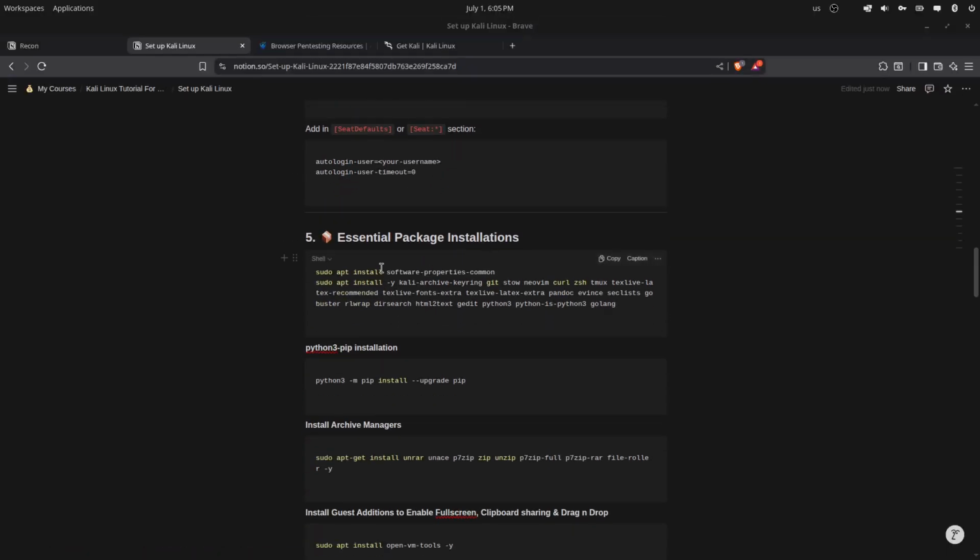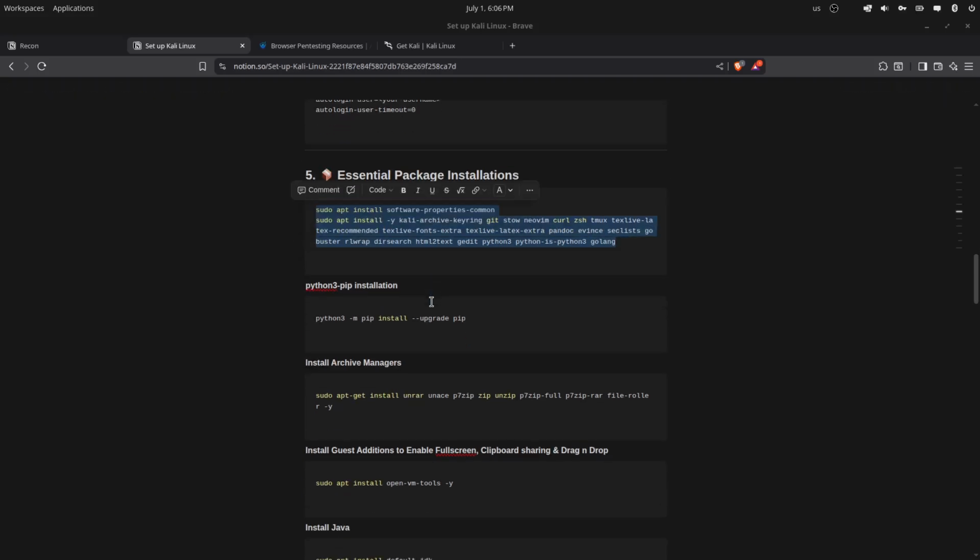So on to the next thing, essential package installation. These are some essential packages that you need or that will help you. You see we have checklist here, we have GoBuster, dirsearch, Golang. These are some tools that will help you in your bug hunting or pen testing, but we are going to see how to install more tools from the bug bounty hunting community. So these are some essential tools that I run that can help me get started.